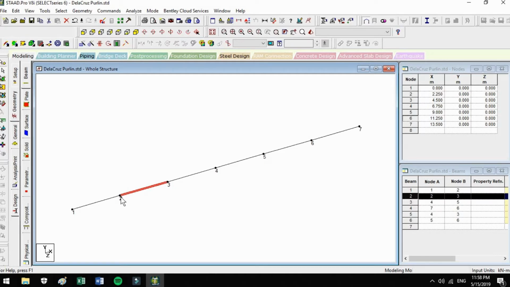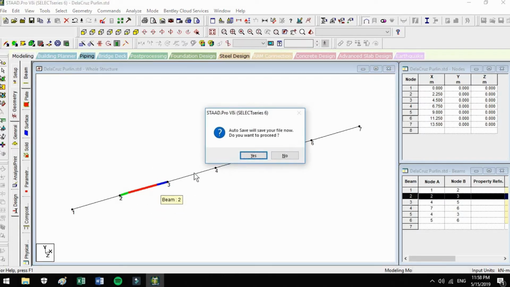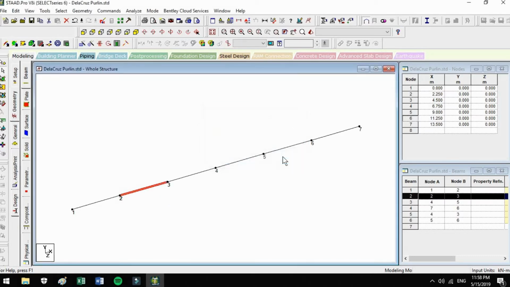So, that is on node number 2 or that is your start node. Then, yung kulay blue na end, that is your end node. So, pag lumabas ito, you just click no. Okay, going back, this is now node number 3 or this is your end node. So, kulay blue.